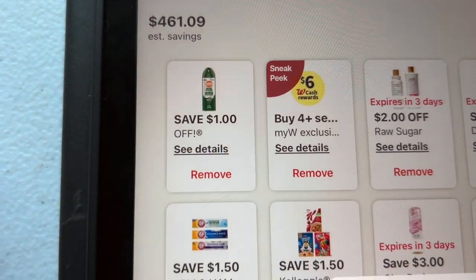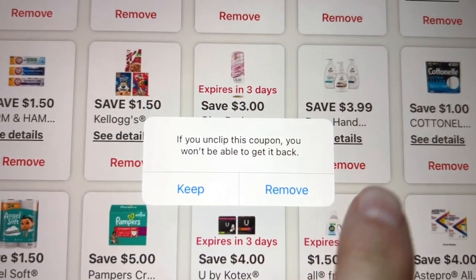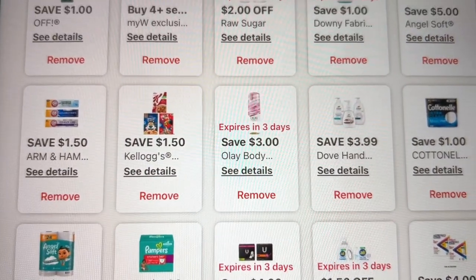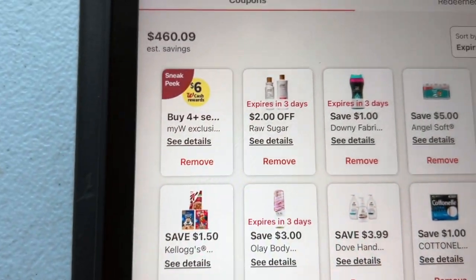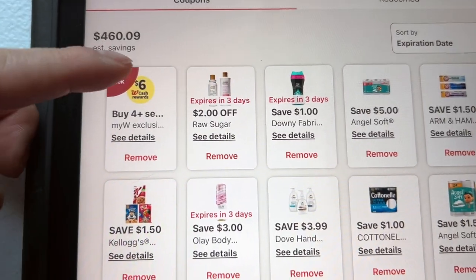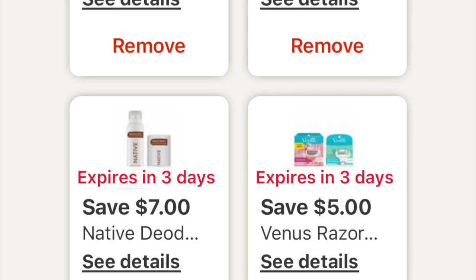How to remove a coupon, another question. You just press the remove button and then you get that pop-up, and then you just press remove, and it's gone from your digital coupons folder. Why would you want to remove a coupon? Awesome question. Say that off coupon, we had a $3 off of 2. It's a lot better than $1 off. So you would just go in and remove it, because often the smaller coupon will apply before the larger one, and we're here for the biggest savings. So that's why you would want to remove it.